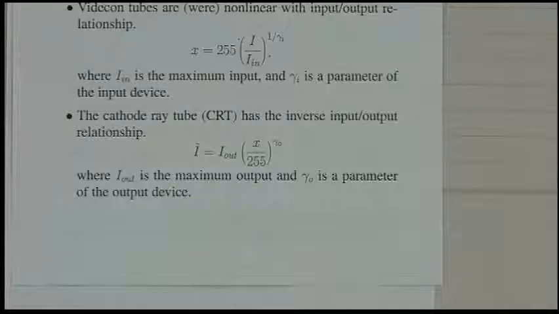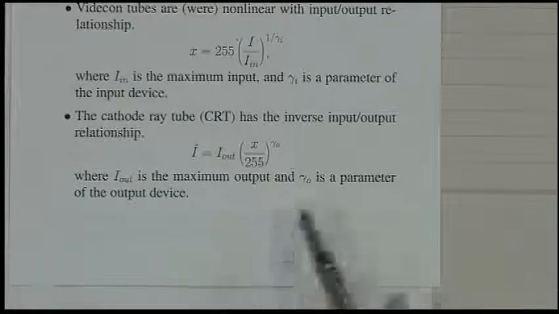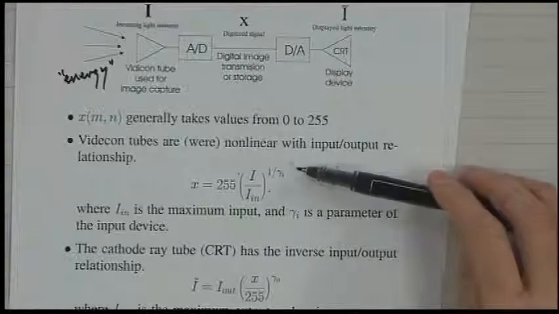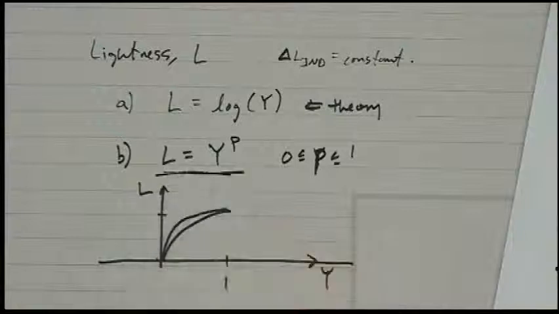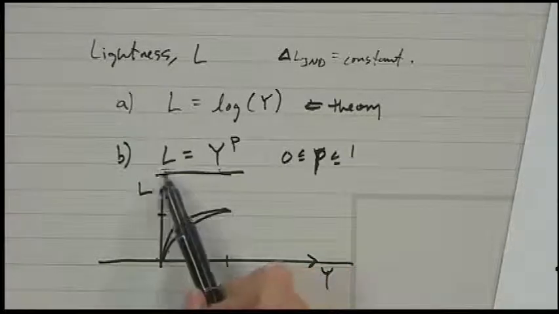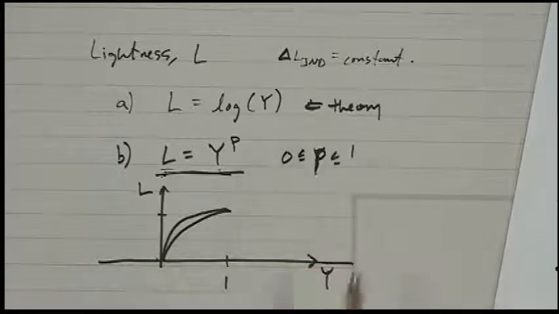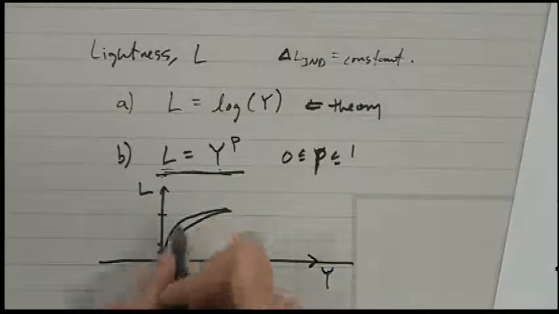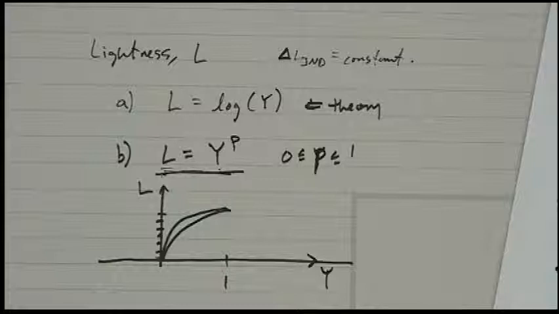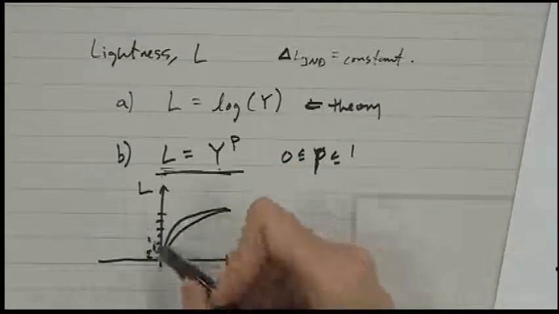But as it turns out, there's another reason that's actually very important, and that comes about if you notice that this relationship, this property of the Vidicon tube, is very similar to this power law relationship that was introduced before, where the purpose was to transform Y into a perceptually uniform space, in the sense that if you look at uniformly spaced increments in the L direction, the change in contrast that you see between these levels will be roughly equivalent. They'll be relatively close together.